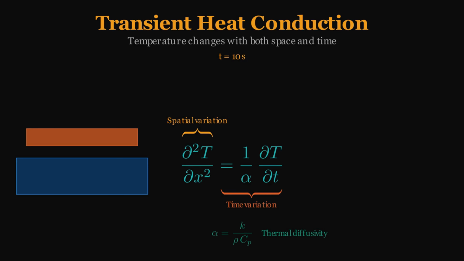Alpha, the thermal diffusivity, equals K over rho times Cp. It tells us how rapidly a material equilibrates to temperature changes. High value of K or low value of ρ Cp means high alpha and heat diffuses quickly. High value of ρ Cp or low value of K means low alpha, and it means the wall accumulates heat and diffuses it slowly. This is responsible for the changing behavior of temperature gradient, which is constant in steady state. And this is responsible for transient behavior.